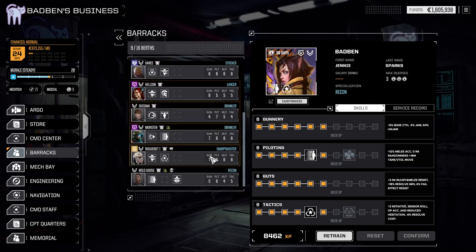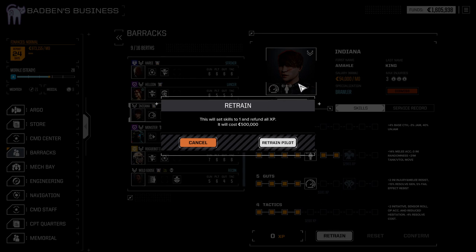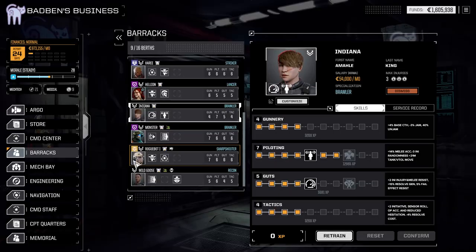Where are you? Are you all the way at the bottom? No? Okay, here you are. Yeah, good. Does not apply to mechs or battle armor. Yeah, wonderful, since you're a mech pilot. Gosh darn it. I'm going to have to retrain you. How much does that cost? $500,000 to retrain you? Well, you're useless. Well, you're not useless otherwise.